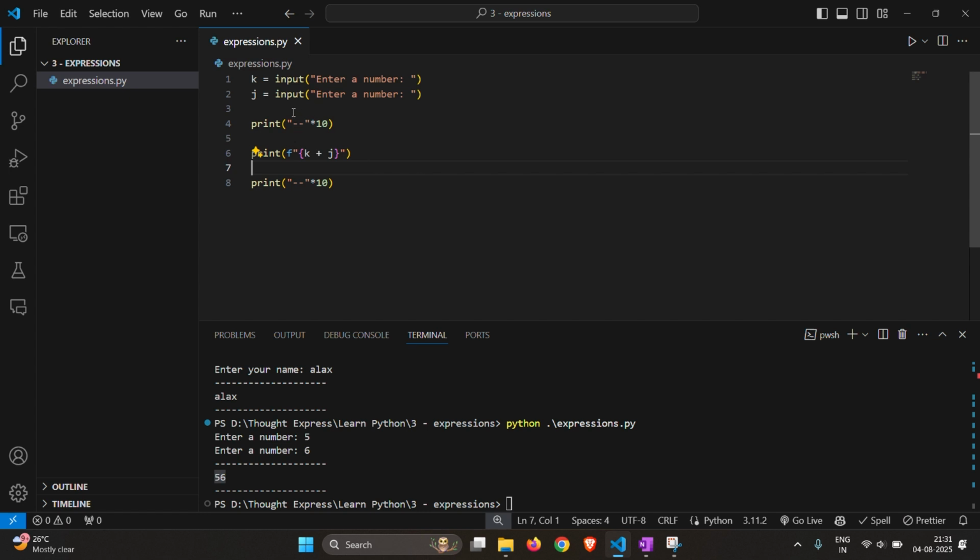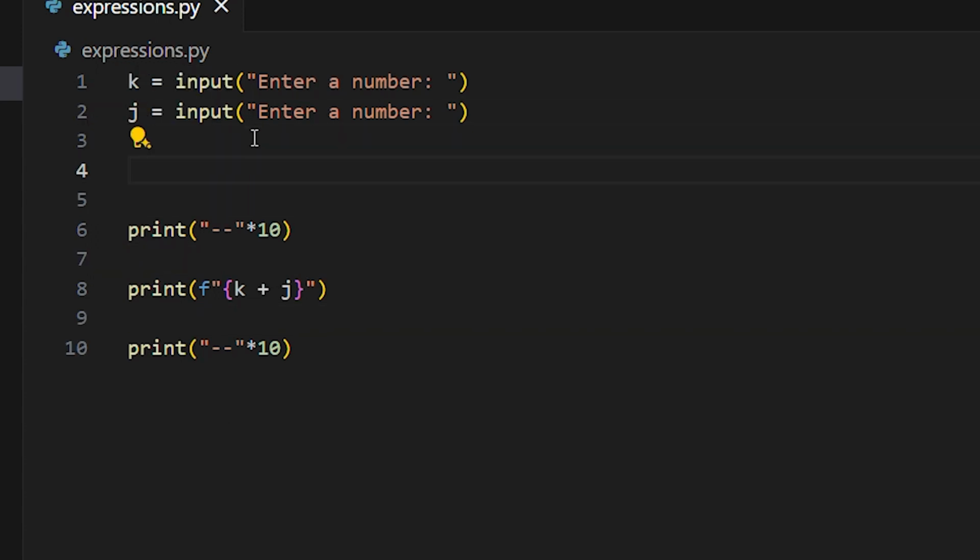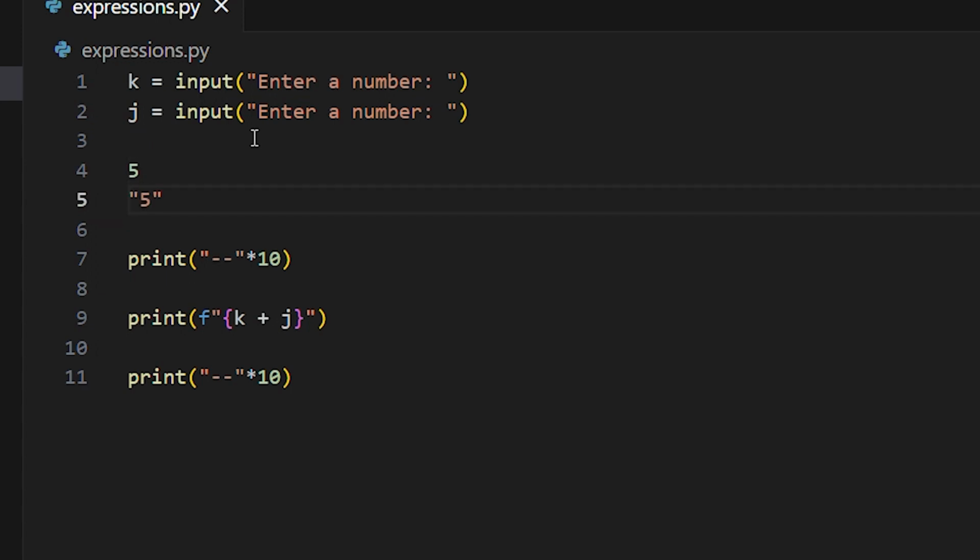That is because by default, the function input gets a string from the user. So even though we are entering 5 over here, which we think is a number, the input is returning this not as a 5 like this, but a 5 like this, the string 5.